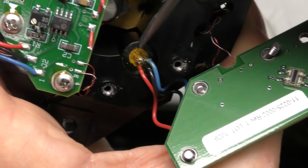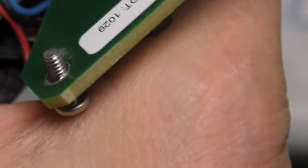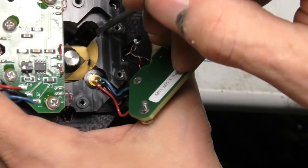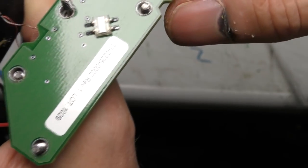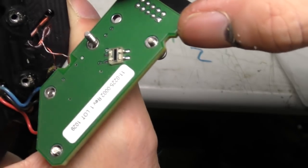There's what I think is a laser diode here which goes down. There's a little right angle mirror at the bottom, so it's firing the beam across there, goes across to here, and there's another mirror at the bottom, then comes out to this device on the bottom of the board, which is either a CCD or it might be a position sensitive detector, which is like an analog device that gives an output depending on where on the sensor the beam lands.